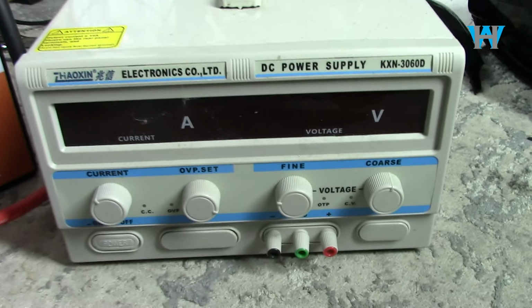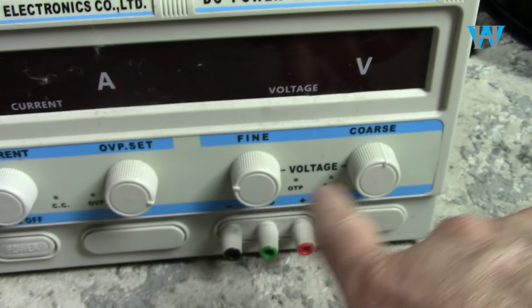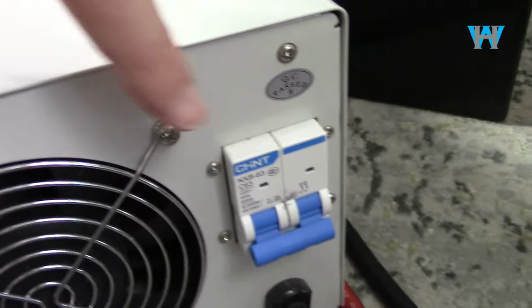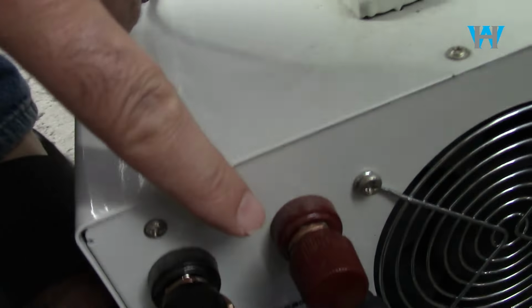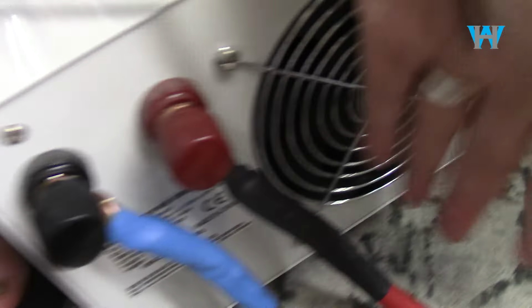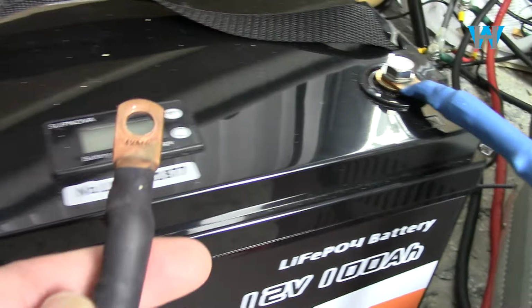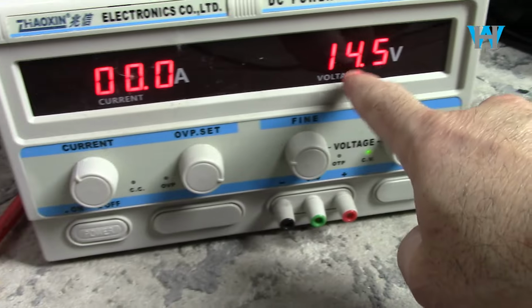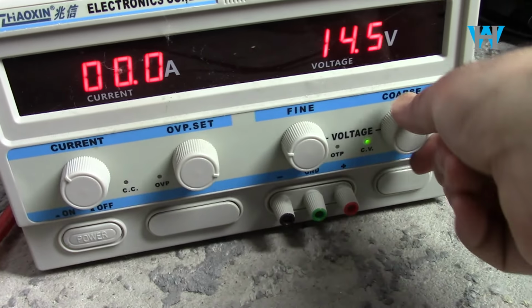Here is my power supply. This can supply 30 volts and up to 60 ampere. And I can set the voltage and current. At the back it has a switch which I can turn on and off. And it has proper huge terminals which I have connected to a 4 AWG wire, while only one terminal is connected. I am turning the power supply on, setting the voltage to 14.6 volts. I set the current value from here.